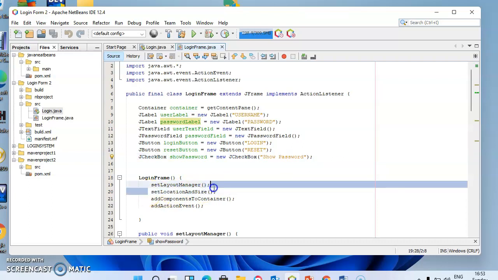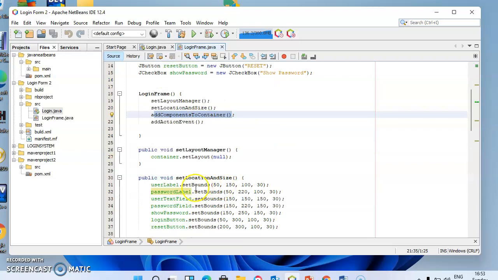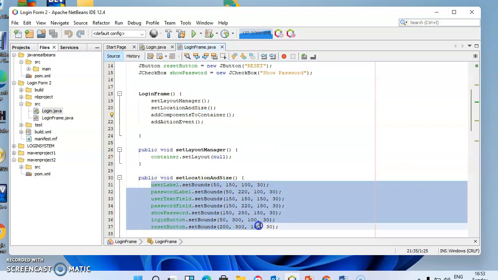First is to set the location and size, and the second one is to add components to the container. Now we can set the location and size of the components using the setBounds method, and we can add them to the container using the add method.